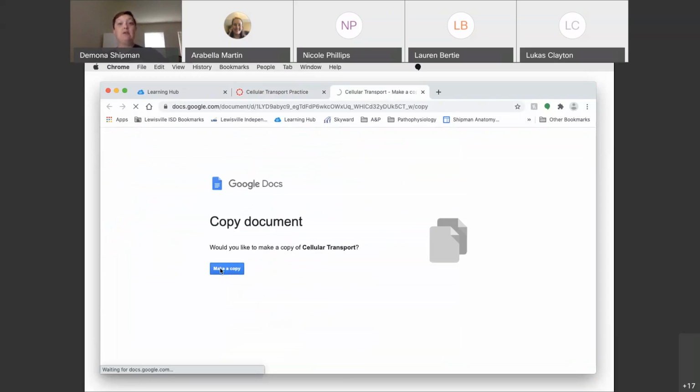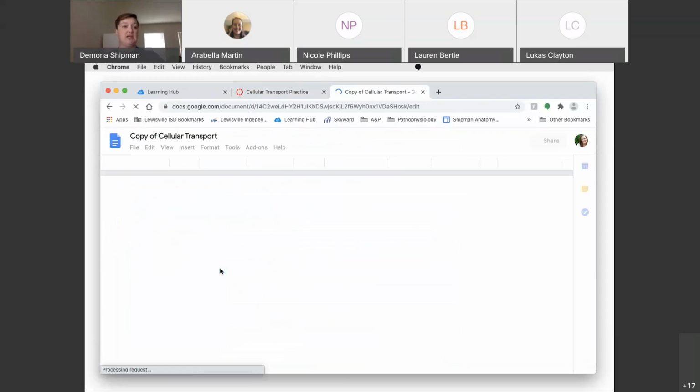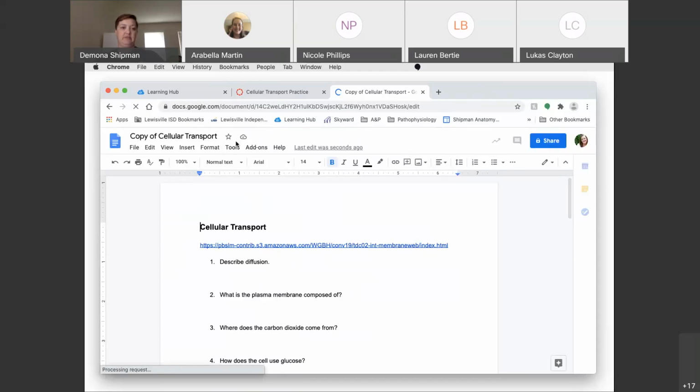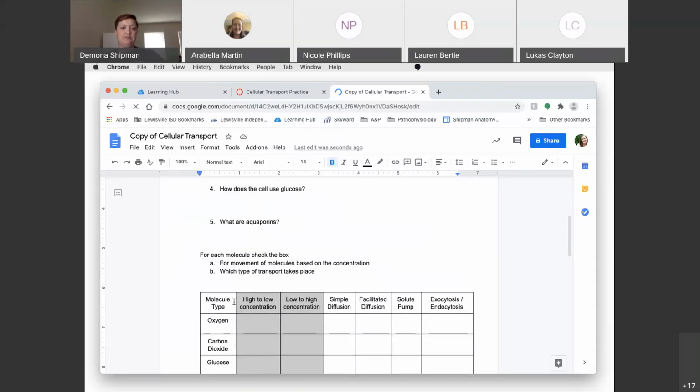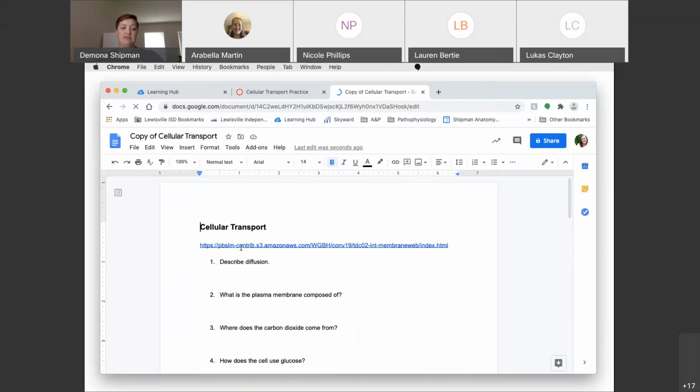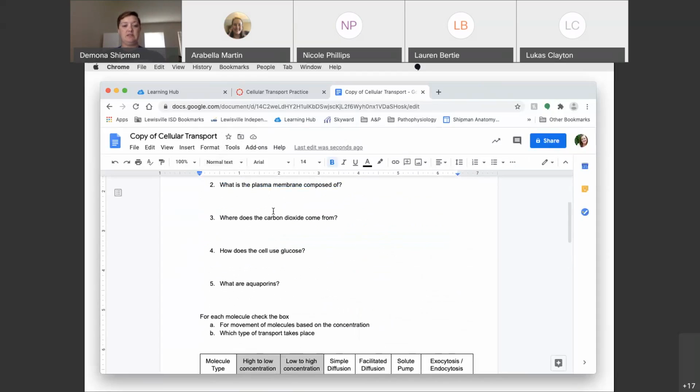So make a copy. Remember, move it into your folder of shared anatomy stuff. And again, that's just right up here, once it loads all the way, it'll give you a little folder that you can just click, put it in your anatomy folder, and you're good. So it's just some questions to answer about the molecules. So you go to this website. See, here's where you'll put it in that shared anatomy folder. Go to the website and then kind of play with them a bit, and then answer these questions.